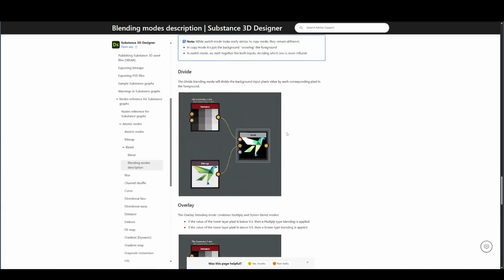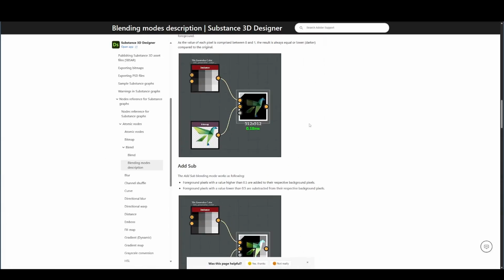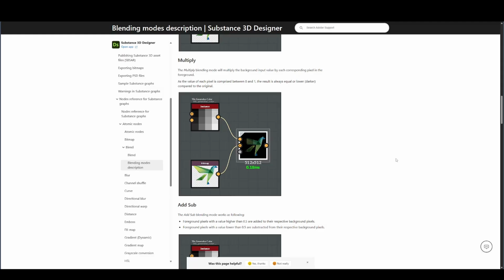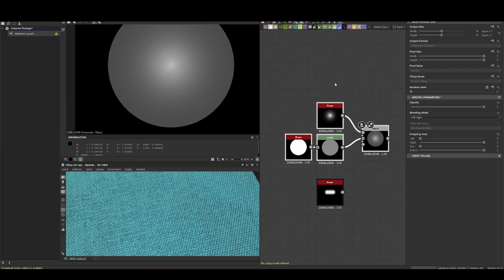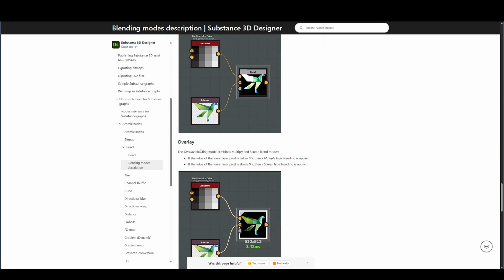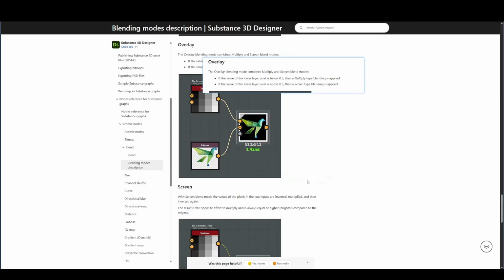As for these blend modes, that's pretty much all there is to it. All right, it's pretty simple. In SG, that's all there is to it. It's that simple. Which blend modes are a bit harder to understand? One of them is overlay, which might be a bit tricky. So take a closer look at this. I'll stop the screenshot here and you can check it out for yourself later.